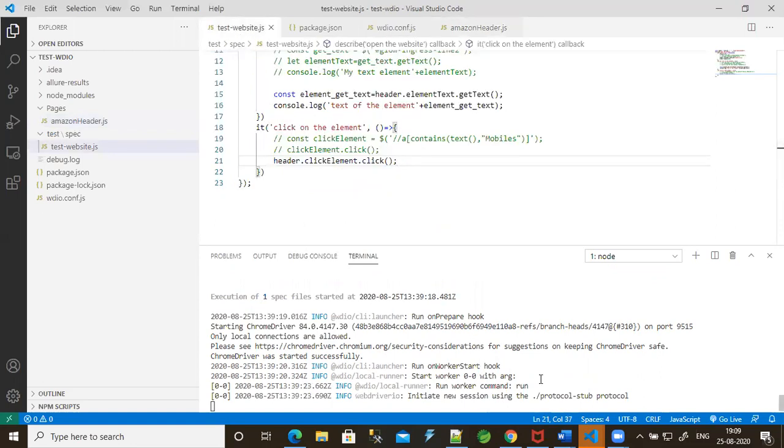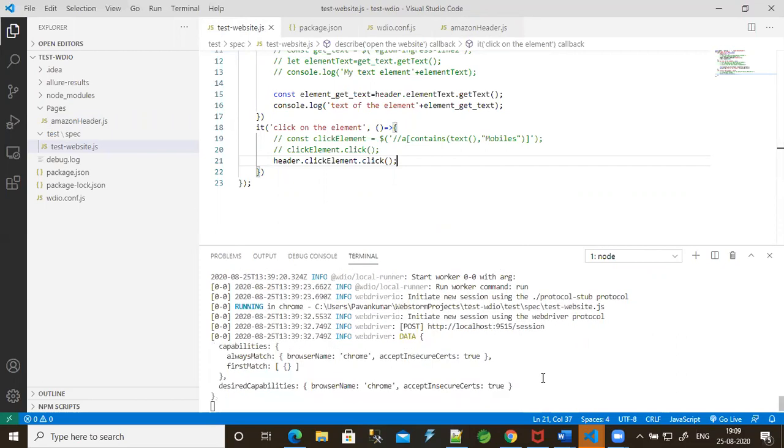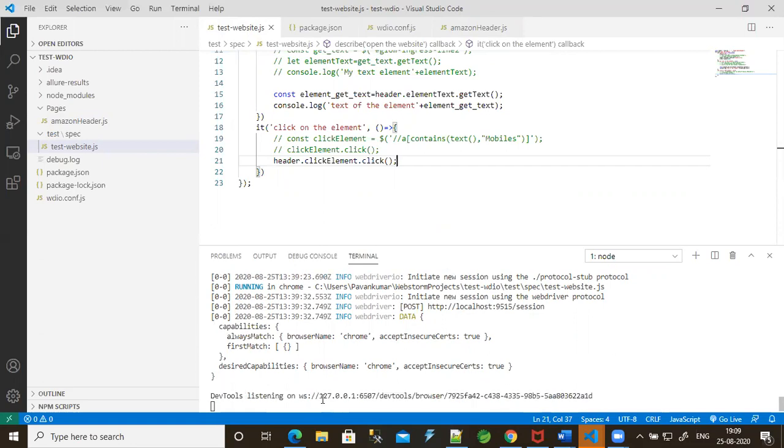And the execution has started. Desired capabilities has been opened. Listening port has also been opened.